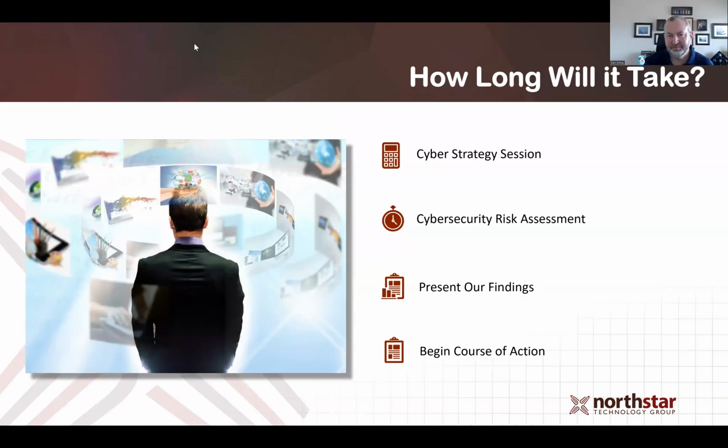That's right. Dan, you want to talk through how long it typically takes to go through a cybersecurity risk assessment? Usually we have an intro, a Q&A process, you do your technical stuff, you present. You want to step through how that process works and how involved it is. Sure, yeah. Whenever we do a risk assessment, depending on the size of the organization, it can take anywhere from 2 to 4 weeks.